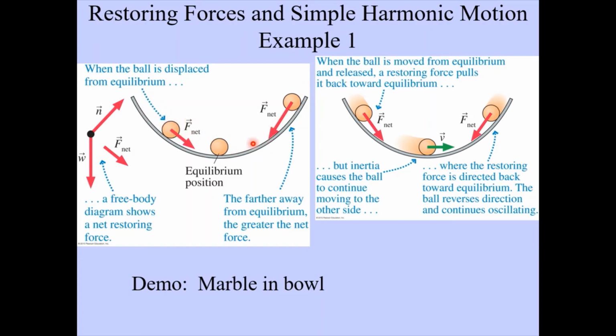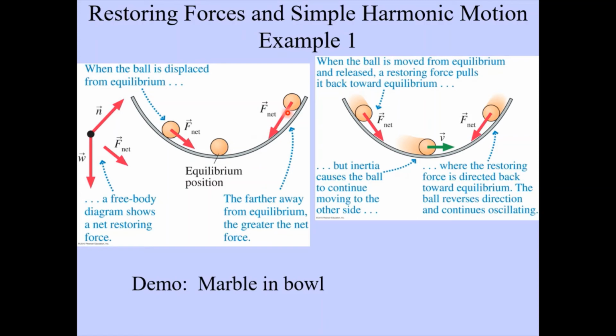Now, if there were no friction or no air resistance, this marble would actually just keep going back and forth forever, interestingly. Remember, energy is conserved here as this thing goes back and forth. In this case, for the equilibrium position of the marble, you can think about where the marble would come to rest. Well, obviously it's going to come to rest at the bottom of the bowl. So here's our equilibrium position.